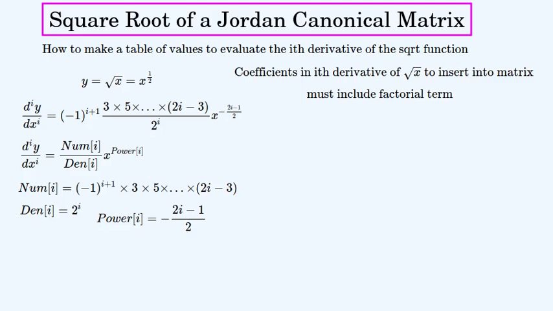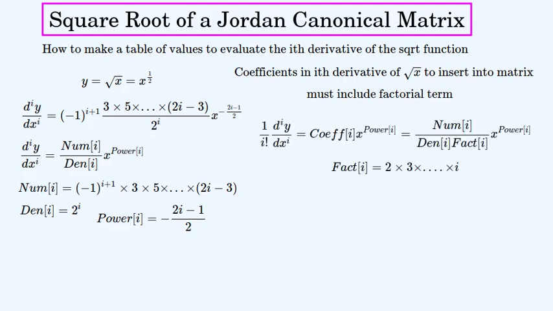We can calculate the coefficient of x in which we gather all of the constants together that are multiplied by x. This coefficient is equal to the numerator and denominator that we've just calculated, and then divided by the factorial of i, which we need to do before inserting it into the matrix. i is the indexing variable, and it's not the imaginary number here. So we can calculate the value of this coefficient from this formula, or calculate it immediately, not using these numbers, since these numbers num, den, and fact can grow extremely large.